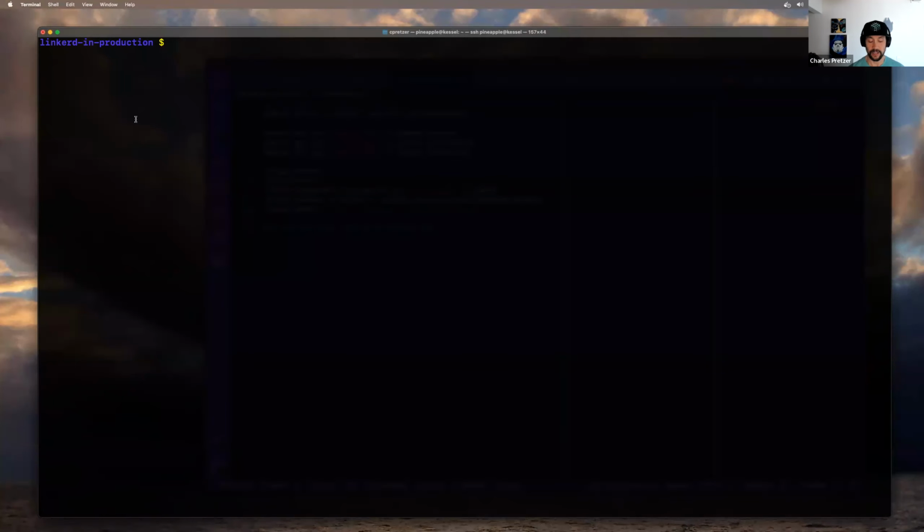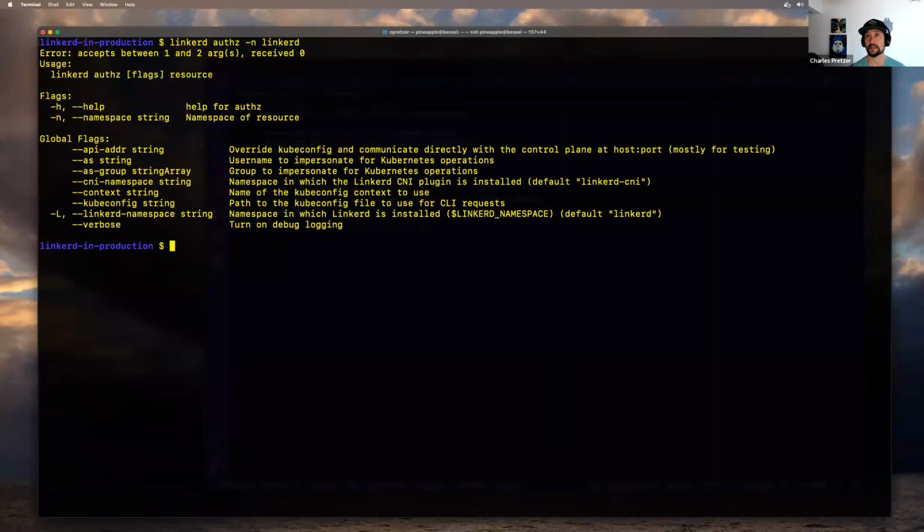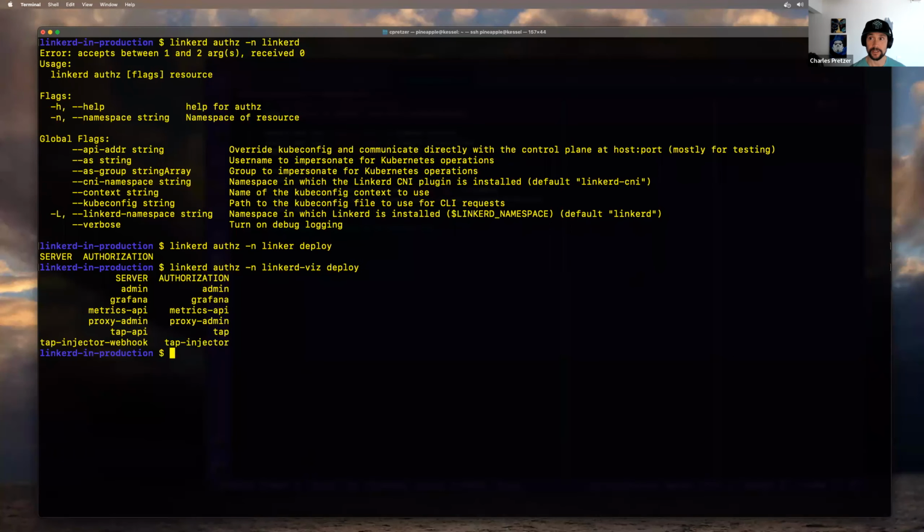Finally, new in Linkerd 2.11 is the linkerd authz command. This tells you all of the server authorizations and server CRDs that are currently active in your environment. This is specifically for policy, understanding which policies are in place and which pods, or which services, can communicate with each other.